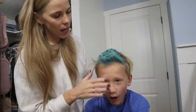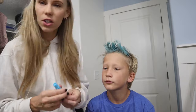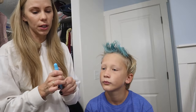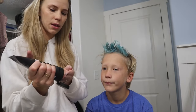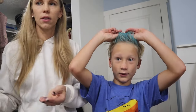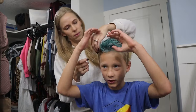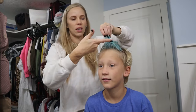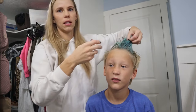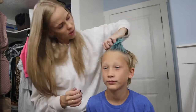So last night we put some blue in his hair, which I'm glad we did, because all the things you can do to help prepare, you're good. Okay, so should we do the gel first? Yeah, to make his hair look like this. So you want it to look like it's crashing, because he's going to be surfing on the hair. Shouldn't I do it to the side so that you can see it more? Because if you do it on the back, then you won't be able to see him.